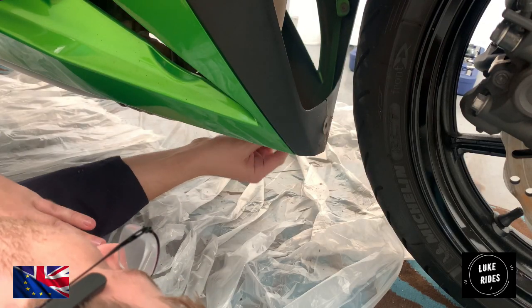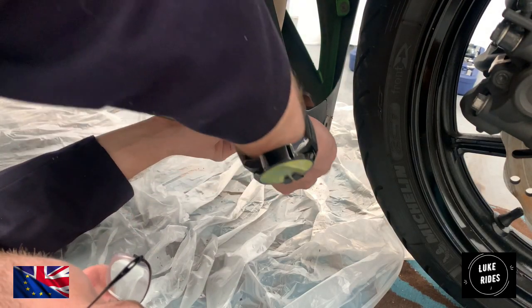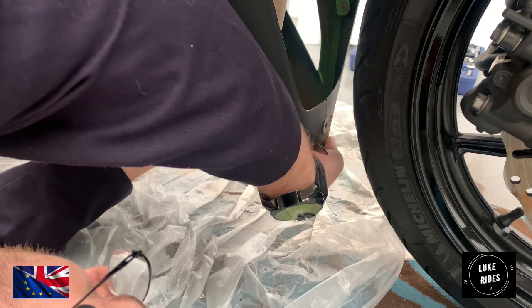God, that green is sexy. That green is so pretty. Metallic. I hope you're all finding this pretty interesting.